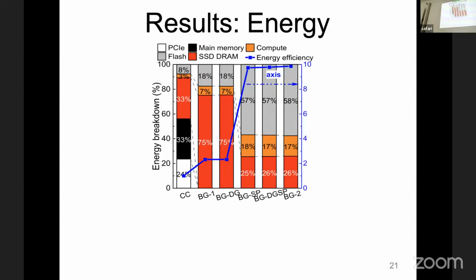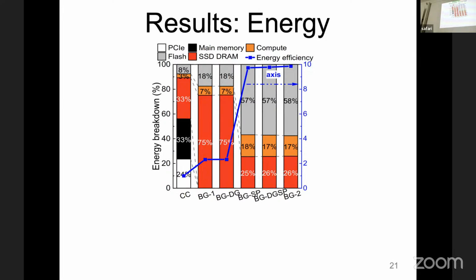For the energy breakdown, they basically have two y-axes. The first y-axis is basically where energy was spent the most, and the other y-axis is the energy efficiency based on the CPU-centric configuration. So one would be the CPU-centric one, and even here we can see that the biggest increase or biggest jump came from including the die-level sampler. Also interesting to notice that the DRAM usage got decreased by a lot, and that is due to the fact that we don't need to read and write a lot for the DRAM because the sampler samples multiple nodes at the same time.